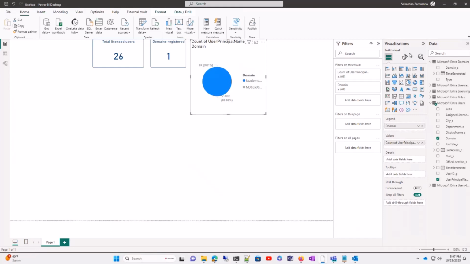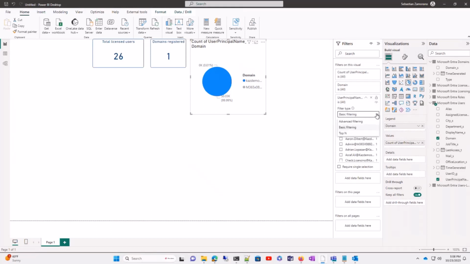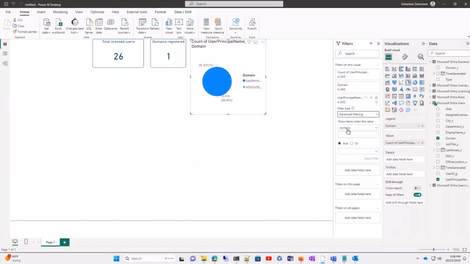What I can do is, again, filter. Depending on the way I want to show the information, I can filter the data. We need to understand that, and that is another discussion about which kind of information we want to show.